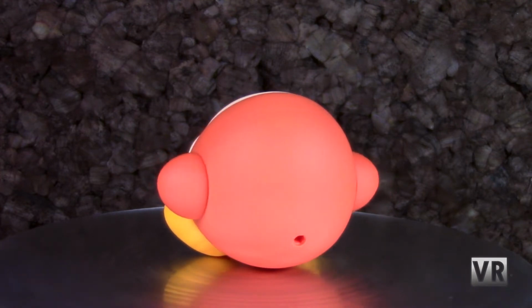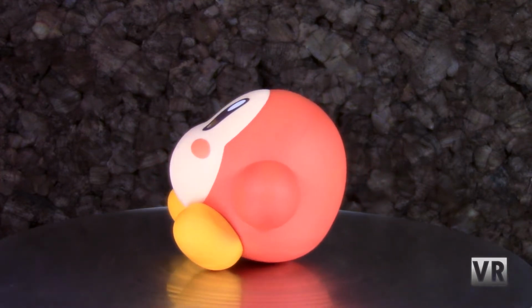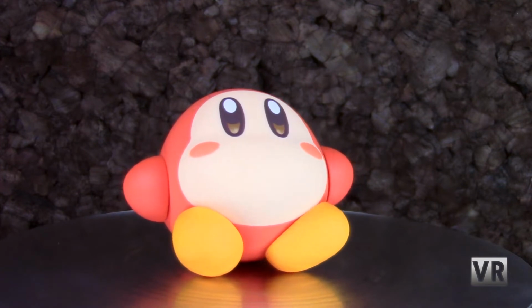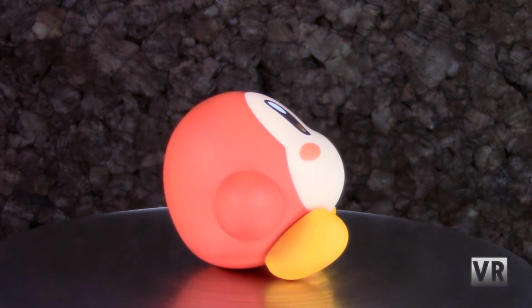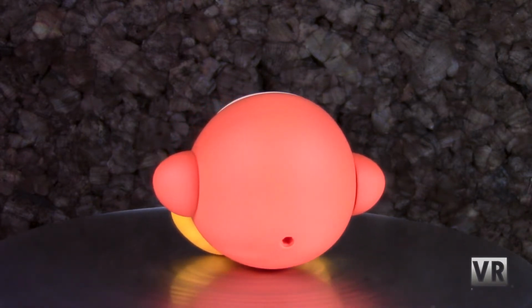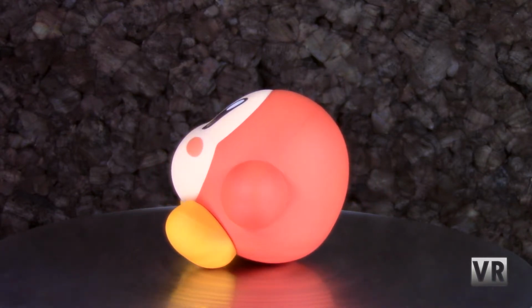At least in my opinion, they fit the style really well on all the magnetic parts and everything. They're just really good. I would say they're exceptional figures if you're a really big fan of Kirby and Nintendo stuff. I'm not a huge Kirby person, so I don't have a lot of attachment to this. I would probably rank it higher if I was, but I can't deny that it's just a really good figure, and a good addition to all the other Kirby and Nendoroid stuff. You could even buy multiples of them, and army build them, and do whatever you want to.